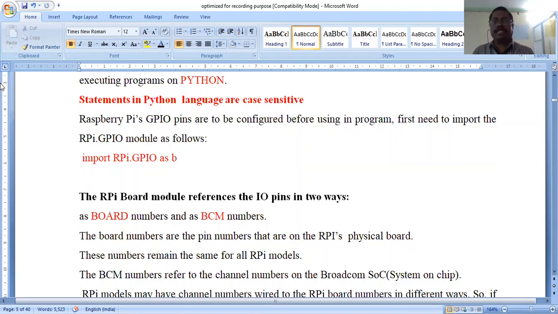If it is configured as BCM, then the numbers have to be used as given in the reference sheet, that is the data sheet by the board manufacturer. Board mode is the same for all Raspberry Pi boards. If you configure as BCM mode, you have to check the corresponding Raspberry Pi data sheet. There is a main difference. Here in our experiments, we are configuring as board mode, so whatever physical numbers are on the board, we are going to write the same in the program.